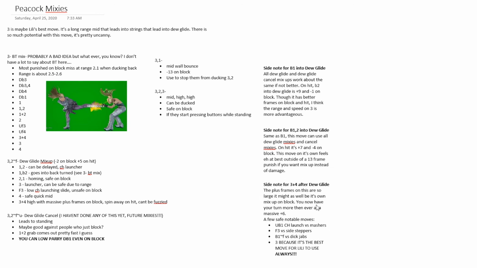So the side note for the 3+4 after Duglide. You're at huge advantage at +6. So I know that people don't like up back 1. I'm shocked how many people just eat it really hard. They'll eat that up back 1, because they'll think that you're gonna do like down forward 3 or something like that. So they'll try and get a mid in and stop you, like an 11 frame mid or something, or they'll try and jab you out of it. And this will hit and launch them pretty hard.